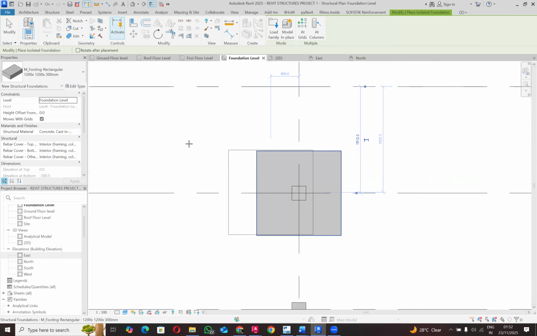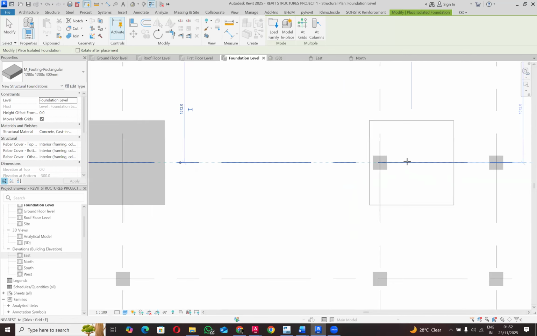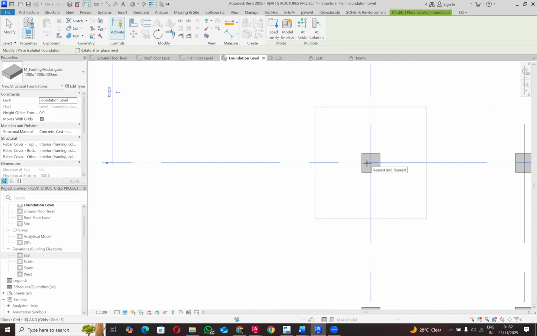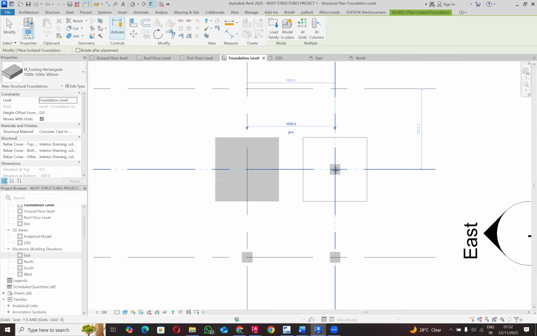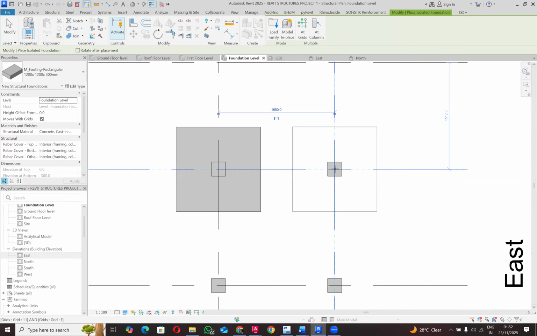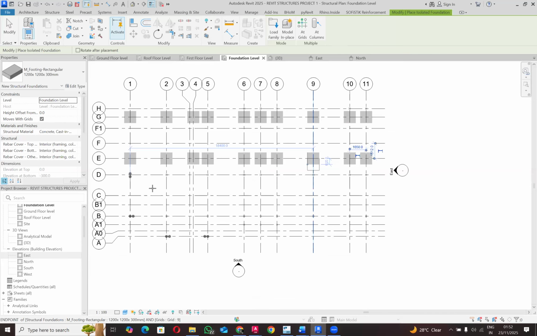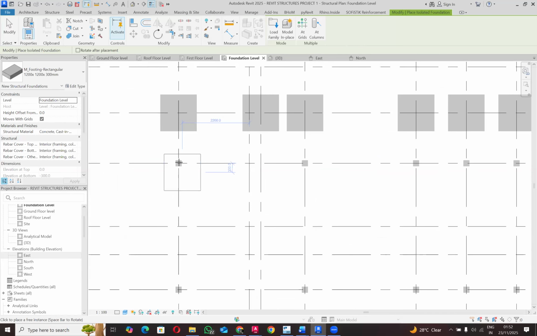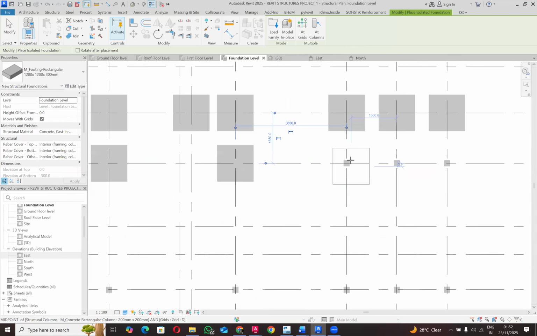There's also an option for rotate after placement. In case all we have now is a square column, so it's equal on all sides. But in case maybe you're using a rectangular footing where you have to orient it in a certain way, you can also click on this, rotate after placement, and then rotate the footing in such a way that meets the requirements for your specific project. So, pay attention to that. 1.2 by 1.4.